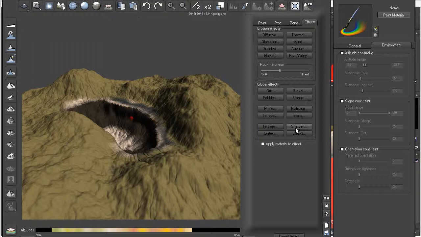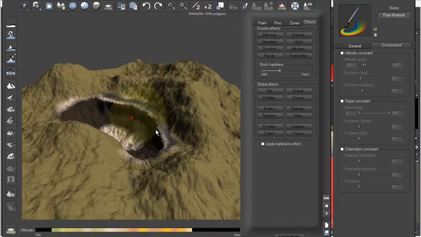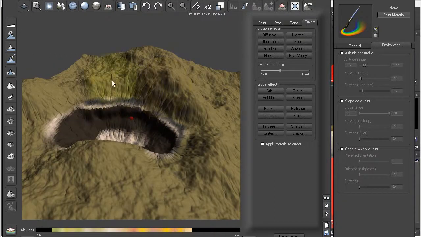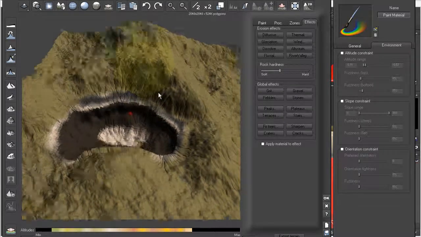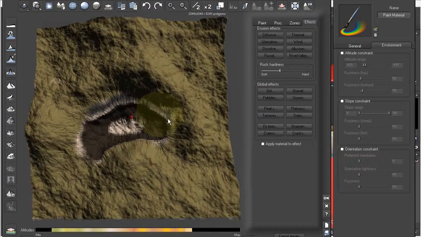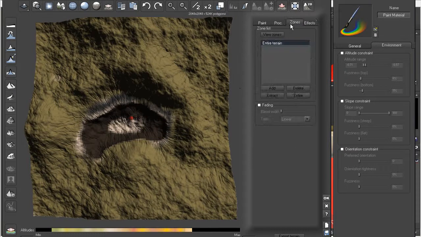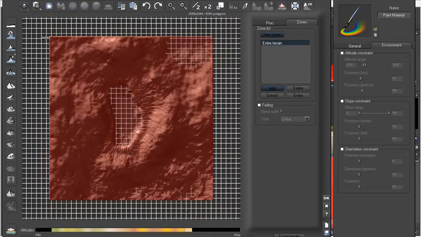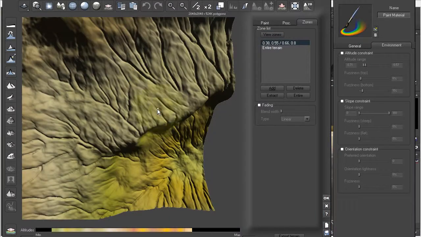Alright, so now in this lesson I also want to get into how we can use zones in our terrains. Now zones is going to be very, very helpful for us whenever we're trying to work in specific areas. So if I come over the top of my terrain here and I go to my zones panel, I can create a new zone. So right now our zone is the entire terrain. So if I want to add a zone, you'll see it kind of turns this red, and then I can basically drag an area and that creates a zone.